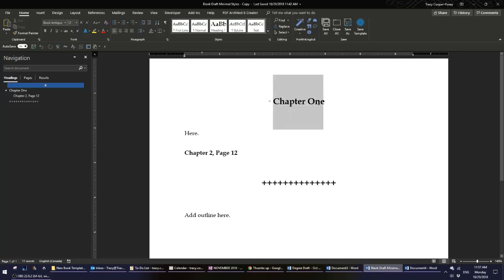This is the chapter headings, which are actually, you can see up here where it's highlighted, Heading 1 styles. Heading 1, Heading 2, Heading 3, Heading 4, these are universal styles that nearly every program recognizes.